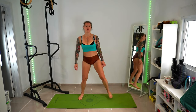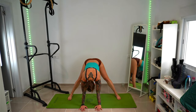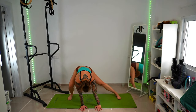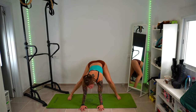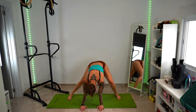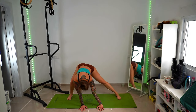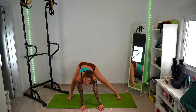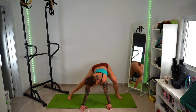So come into a wide stance here and hinge forward. Get the straight back and then bend one leg slightly and the other one, right? Stretching those legs a little here after the cardio. Stay on one side, really stick the bum out. Other side, really stick the bum out.